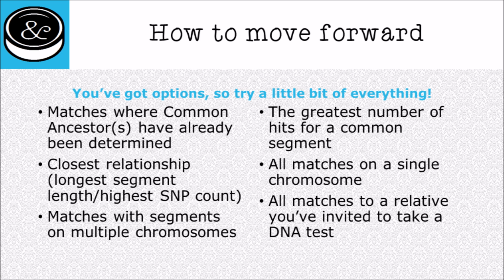You've got all matches on a single chromosome. So if you just wanted to focus on chromosome 6 because it's the one that has the most matches on it, you could do it that way. If you invite someone to take a DNA test and they're a distant cousin and you just want to focus on all of the shared matches that you have with that person, that is something that you can do.